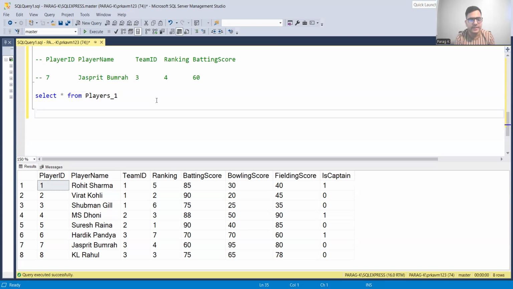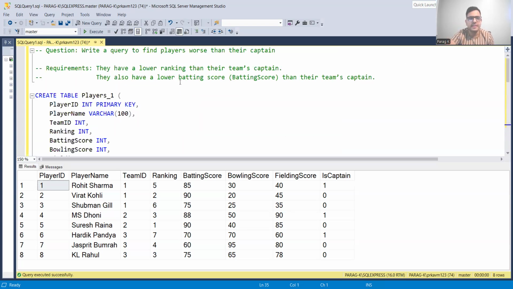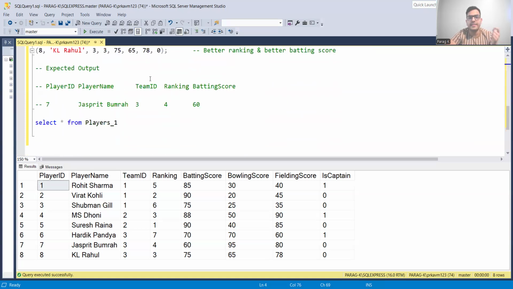So how do you go about thinking in this way? When the word "than" comes up, one thing should strike you: we have to compare two things together in order to find the data.